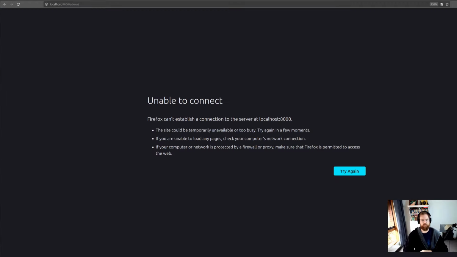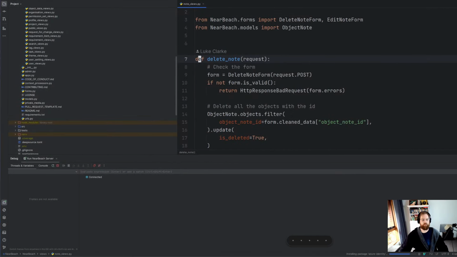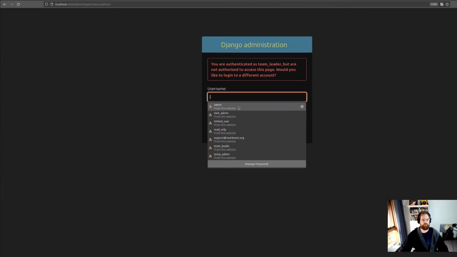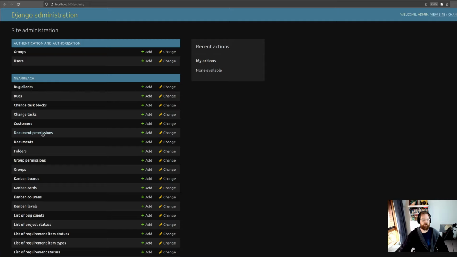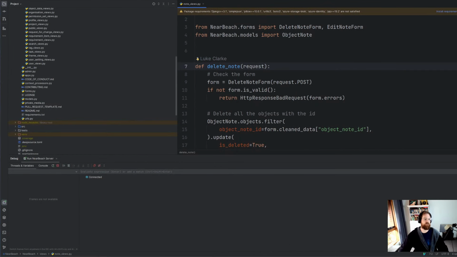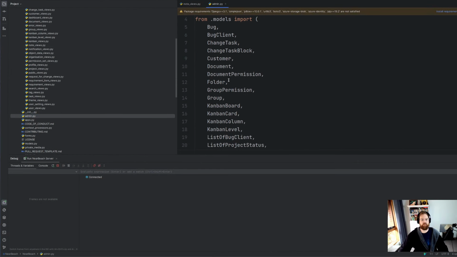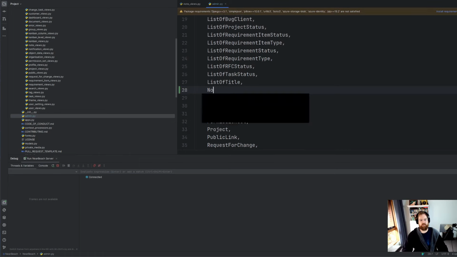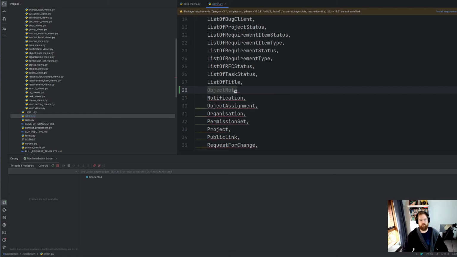If we actually go to admin, what do we want? Notes. Oh, okay. I don't have notes in there. So what we need to do, admin, we just need notes, object note.